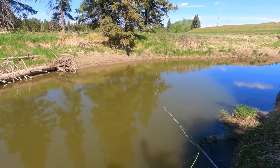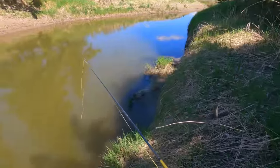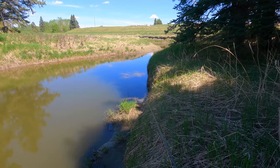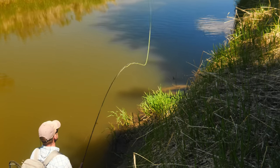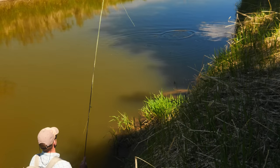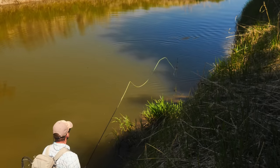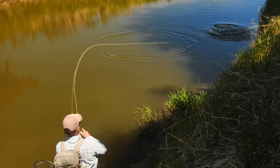Okay, so I've got the old size 14 elk hair caddis to the little 16 polywing caddis. And I'm just going to check my back cast. I'm going to take a step forward into the shade, set my feet a bit, and there he was rising. Right on him. Really. Geez, you'd think, look at that. Wow. Inches from my fly. Yep. He ate that one, he crushed that one. He's gonna go out and crush that one too. You'd think he'd want that trailer fly of mine. Yeah, he took the big one, eh? That was just rhythm and timing. Absolute rhythm and timing.